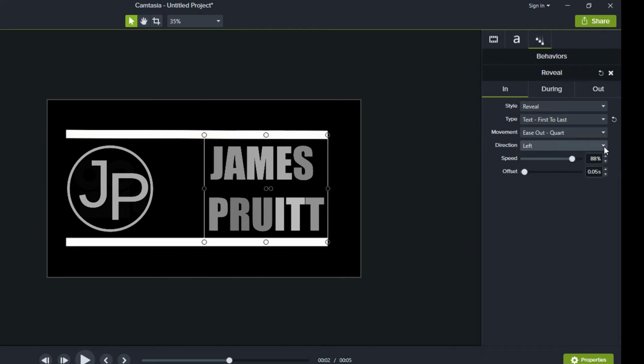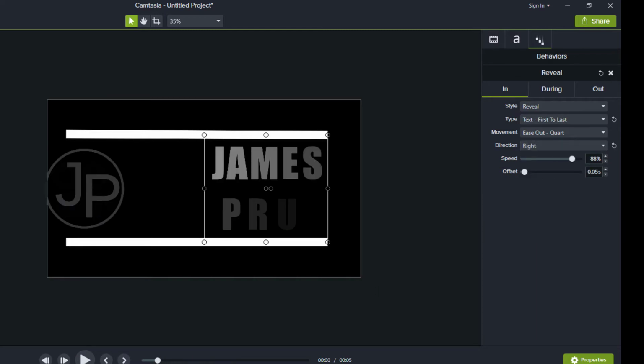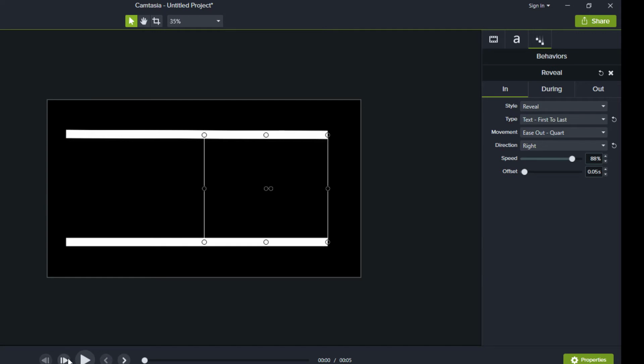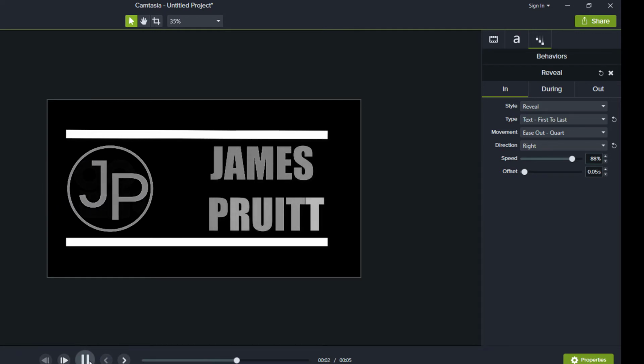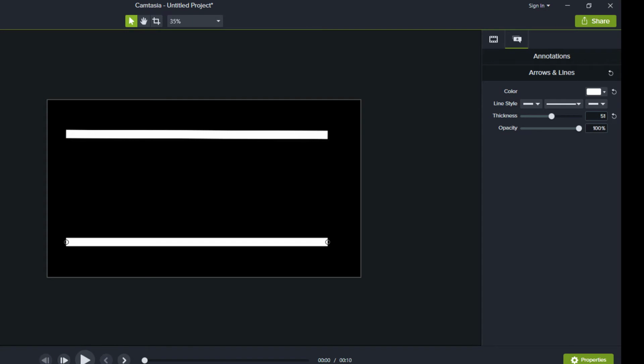So we're going to go right here to the right hand side. We're going to do ease out from left to right. We're going to move it right to left for the text, so the text will actually come in from the other side. Play it again, and there we go. Now it eased in the way I want it to look, while that logo pops in from the left and the text comes in from the right.